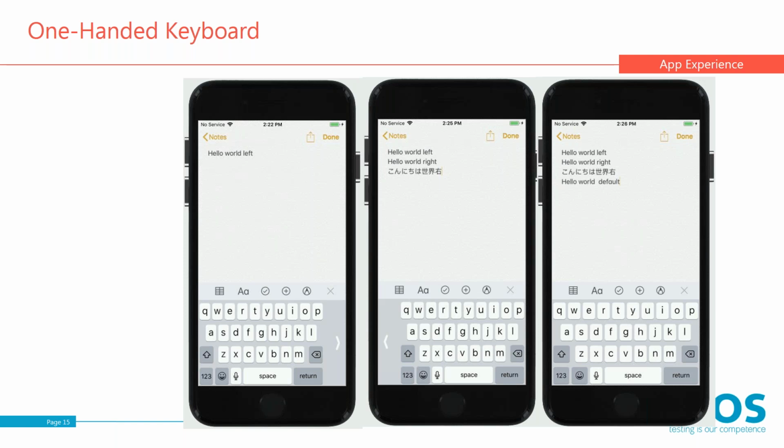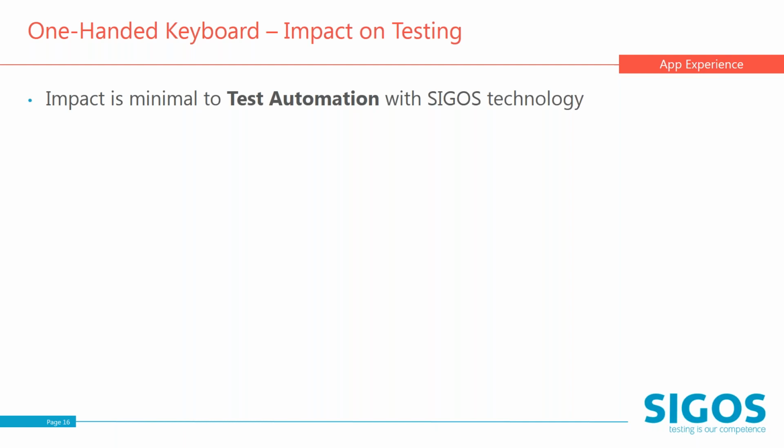So what complexities does this add to testing? Well, now this may impact your automated test scripts if they're entering text by key coordinates. Okay, so sometimes there is a need to do that in our scripting, but for the most part, the impact will be minimal for automation that's done with Zygos technology. And that's because the Zygos app experience solution enables direct key entry regardless of keyboard layout or language. And that's significant because you can continue your app testing with any new keyboard that comes along.